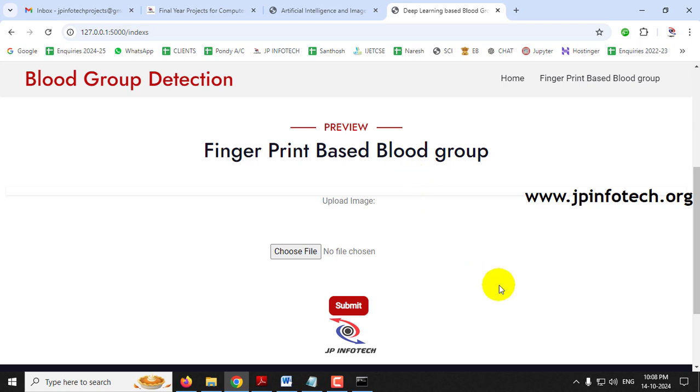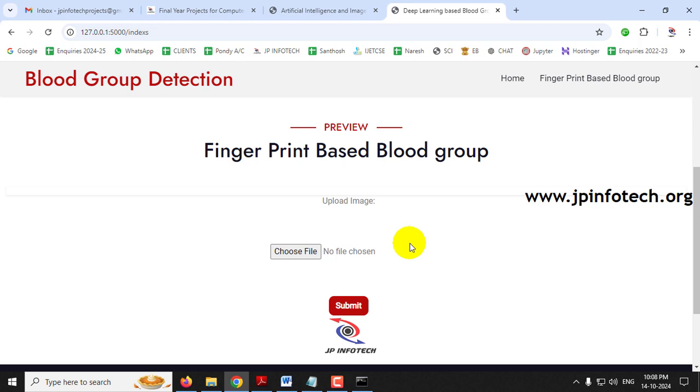Kindly note this important thing. Here, the model for both the blood images and the fingerprint is trained only with the images that are available in the dataset part. It is not trained with other images. So for example, if you give some other picture, such as an animal, a bus or a vehicle, it cannot recognize that, because we have not trained the model for it. If you were to train it, it would become a very big model, so we have not done that.